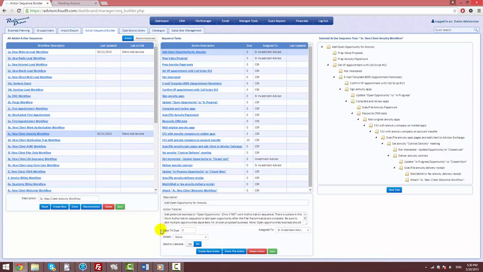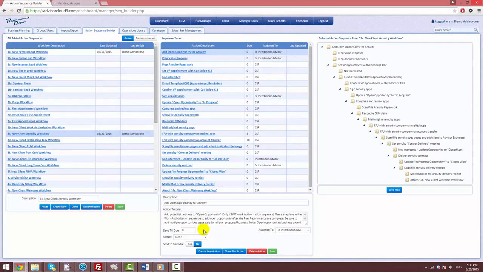Scrolling down, days till due is the period of time that the user would wait before completing any action in a sequence by default. Almost every action in the whole system has a default of 0 days in this section, which means that when an action comes to a user, the due date of that action will usually be the same day the action was generated. For example, if a CSR or customer service representative starts the sequence and sends an action to an advisor, that action will be due the same day it was sent.